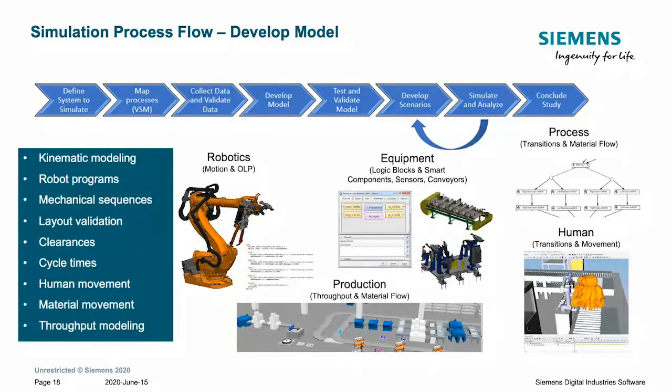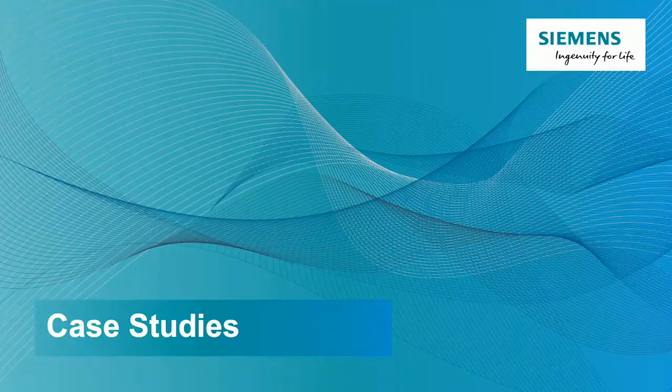And as we mentioned earlier, there are a lot of different types of simulation that can be done, whether it's a robot, equipment, humans, as I said earlier. And we could be modeling for different things as well. Not only the physical and spatial things, but also cycle times and throughput and also the kinematic modeling of the robot and ensuring that the right things are happening while we're sequencing and programming as well. So let's take a look at some of the case studies that we've done in order to see how simulations can be used in electronics manufacturing.